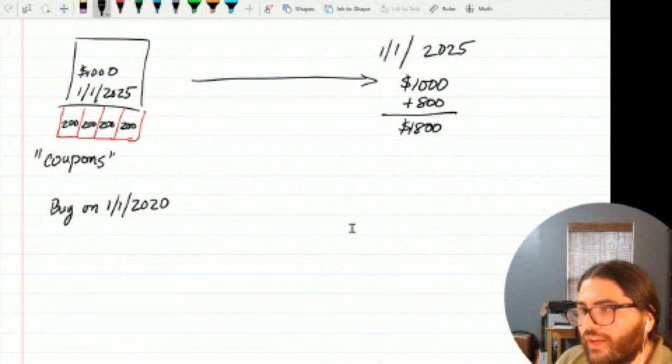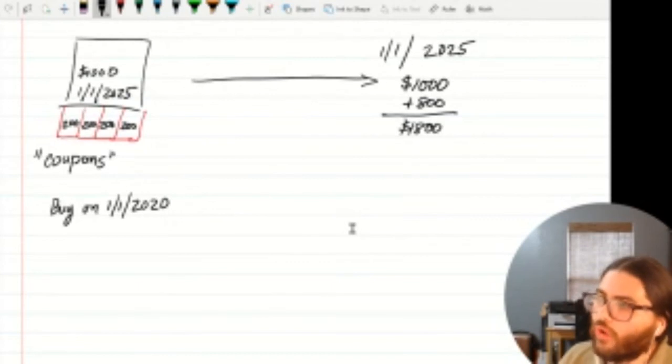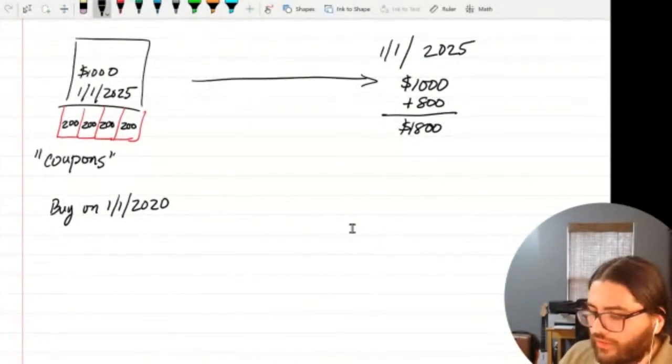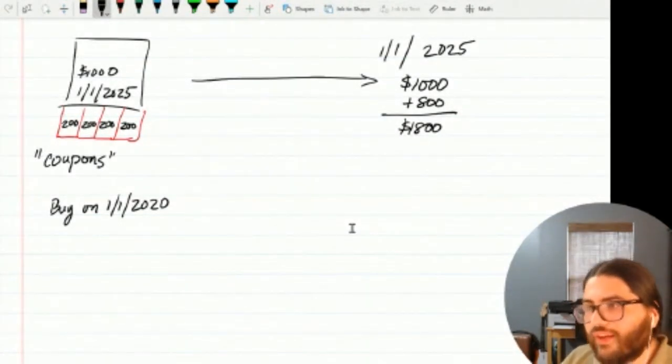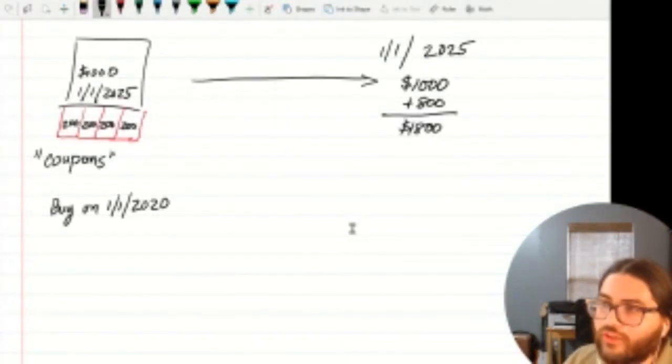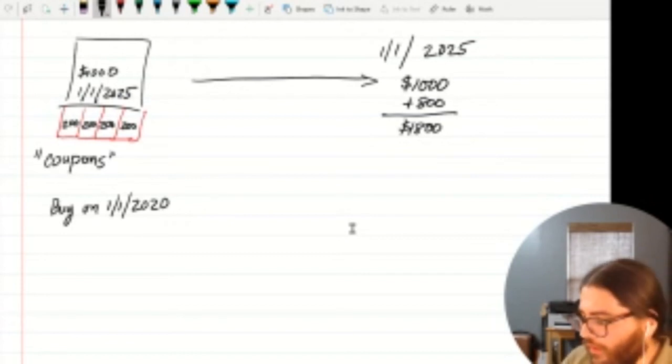Well, let's see, how much am I going to pay for this bond today? When bonds have coupons, you do often buy them for exactly the face value, right? Because the coupons would represent the interest. And so if I buy it for 1,000 and I get back 1,000, people say, well, that's just a wash. I'm going to treat the coupons like interest payments, right? And I can calculate the rate from there.